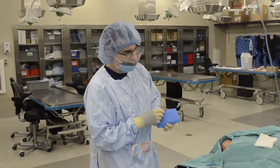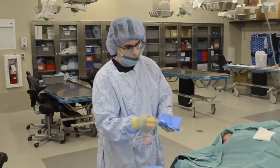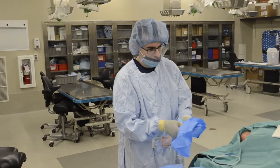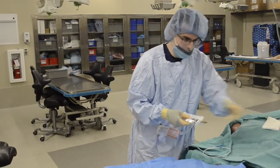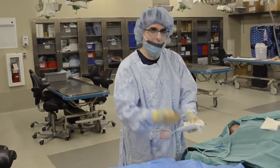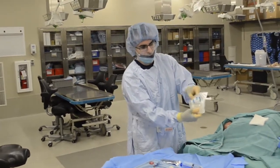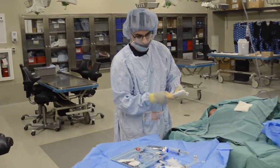So the next thing we're going to do is put on the probe cover. So we're going to open this up. Set that aside. And inside you'll find some sterile gel. And you'll find a plastic probe cover.